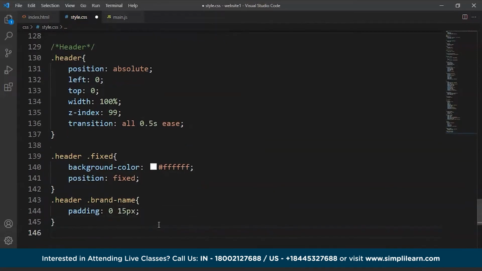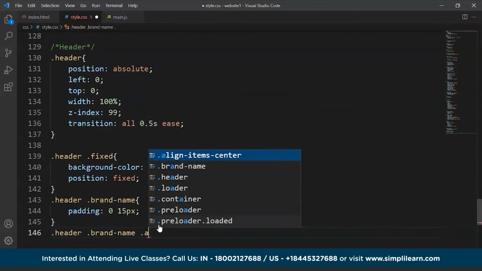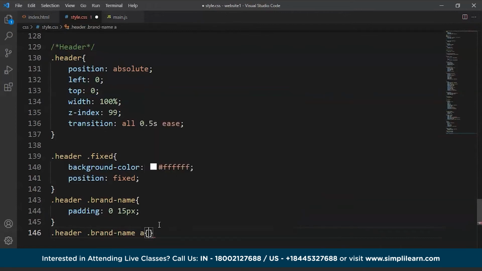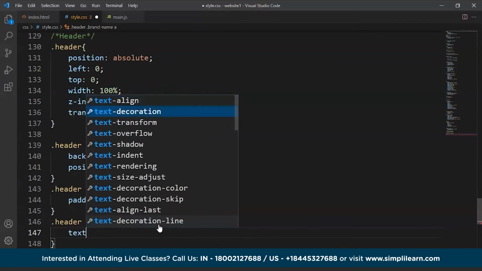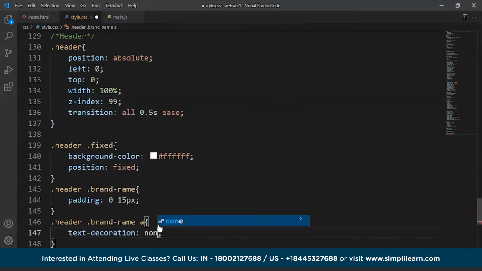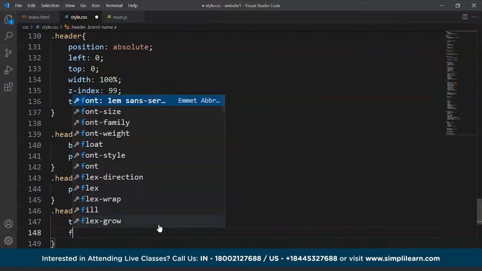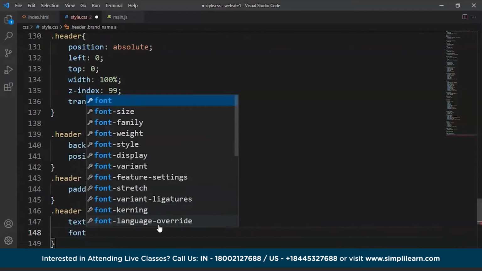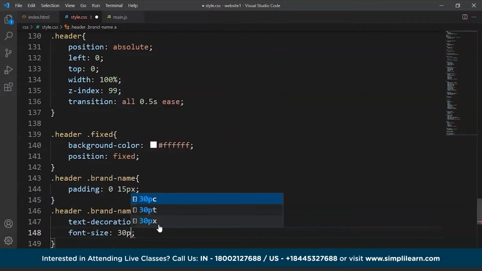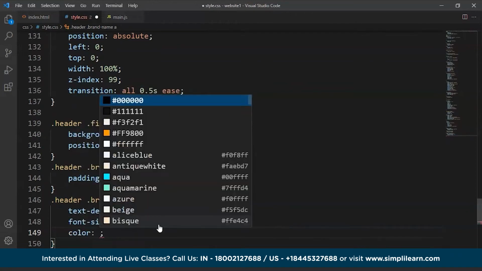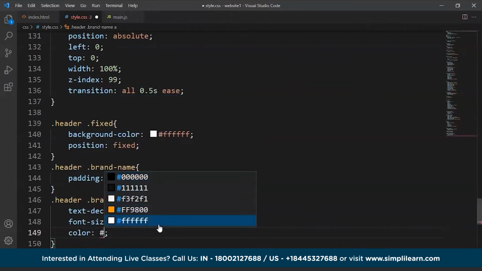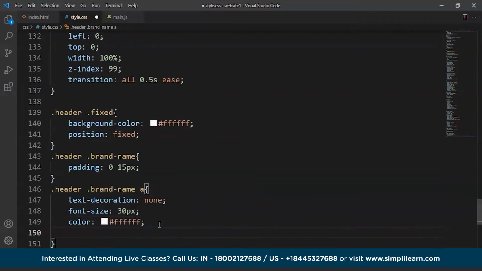The next thing we are going to write here is dot header dot brand name dot anchor tag. So we'll write here A. Now what we are going to do is we are going to write here text decoration as none. Then we have font size. Font size is going to be 30 pixels. Then we have color. Then we'll mention this particular color, white color.